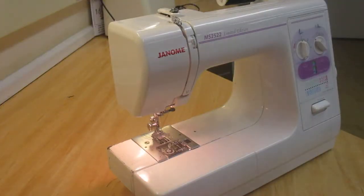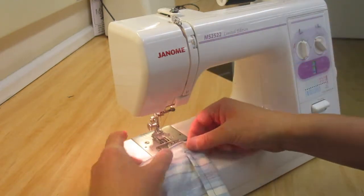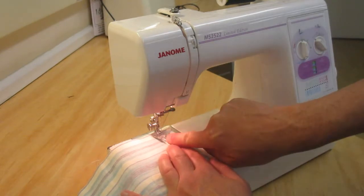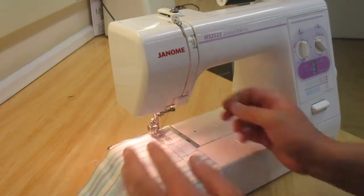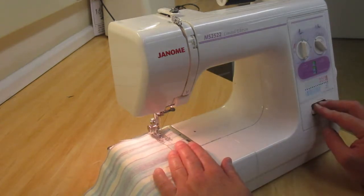The top casing is now ready to be sewn. The casing is the part where the drawstring threads through. What I'm going to do here is put this under the presser foot, but I'm using the inside edge of the presser foot to give me a guide. So I'm going to lower the presser foot down as we normally do. I'm going to straighten my fabric and then start in reverse.